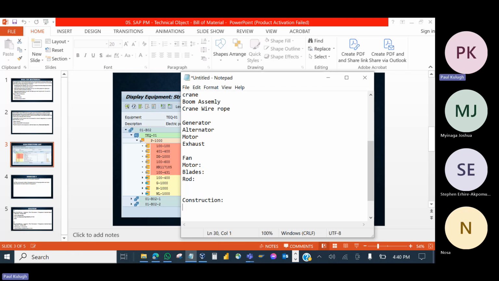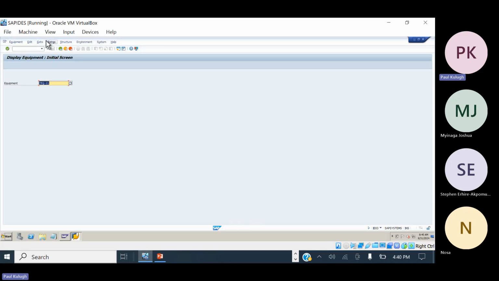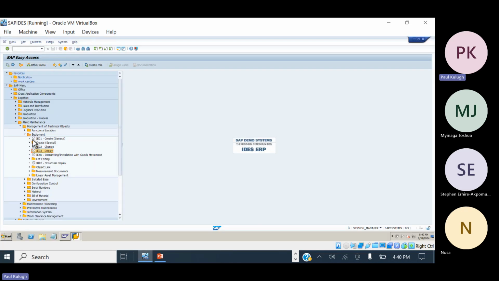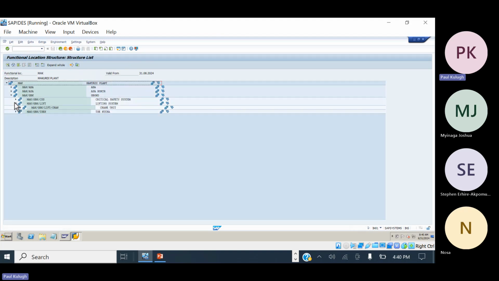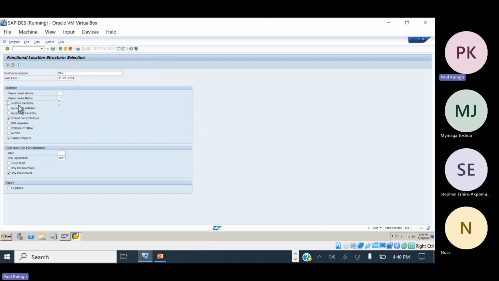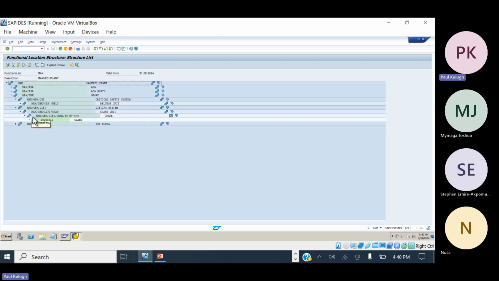So let's think of an equipment, and of course I want us to use the equipment we have already created in our system. So I believe we created two equipments, if I'm not mistaken. We created two equipments here, and let's single out these equipments. We created the crane. Sorry, I need to tick this. I need to tick equipment installed before I can see my equipment. So under lifting, we created a crane as an equipment.